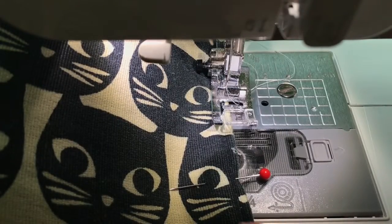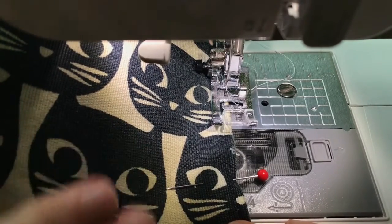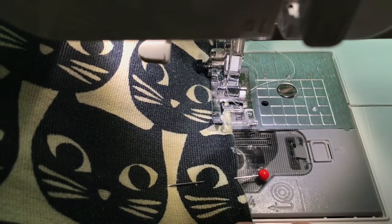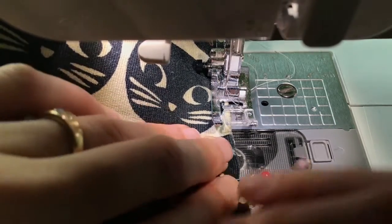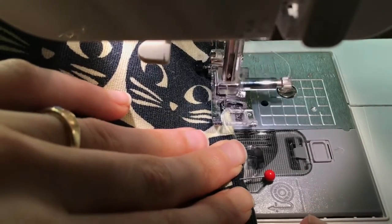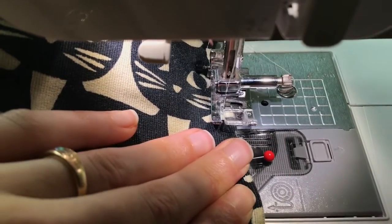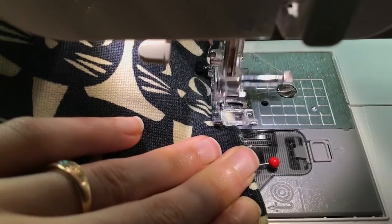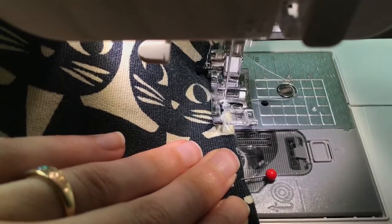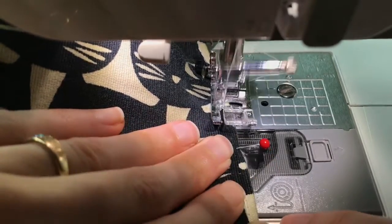I'm at my sewing machine and I had to push all of the stuffing from this part of the pillow over to be able to fit my pillow underneath the foot. But once we finish sewing, we can push it back. Okay, so I'm just going to carefully and slowly sew this opening shut.